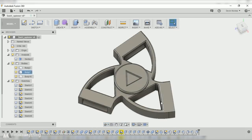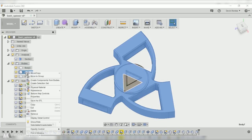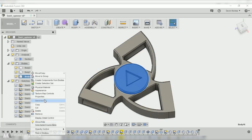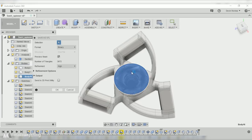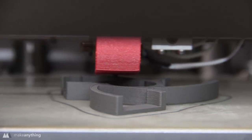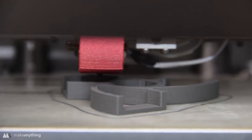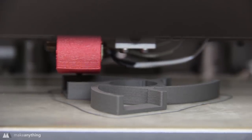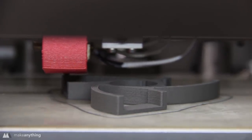Alright, that's it, and of course I can right click the bodies here and save them as STLs. And you'll notice I didn't model 2 of these caps because it's going to be symmetrical, so I can just save this one out and print it twice for both ends of the spinner. So here it is printing out in Protopasta's stainless steel PLA plastic, which is nice and heavy, plus I'm printing it out completely solid, so that should help with the spin.